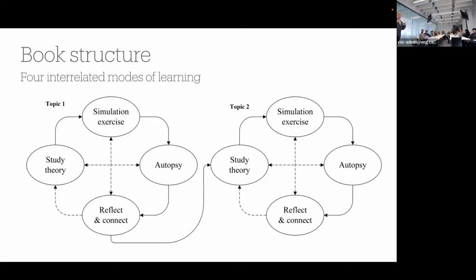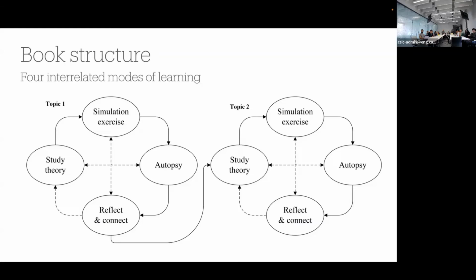And the way I've structured the book, along the methods I've used for teaching, is that it's broken up into a number of chapters, and each chapter is dedicated to one topic. Most of the chapters are on a single heat and mass transfer process, say air infiltration. So for each of these topics, there's some theory that describes the physical processes that are happening, and the types of models that have been developed in BPS tools for representing those processes. So the reader understands some of the theory of what's going on inside the tool. And then immediately there are simulation exercises that are pertinent to that topic, that heat or mass transfer process. So they perform that in any simulation tool they choose.